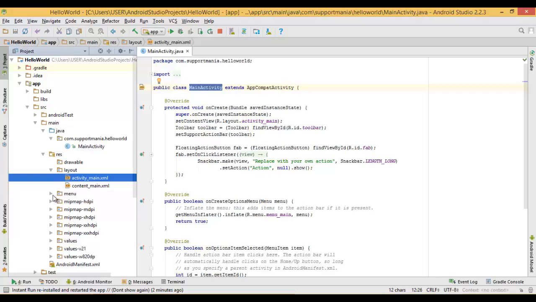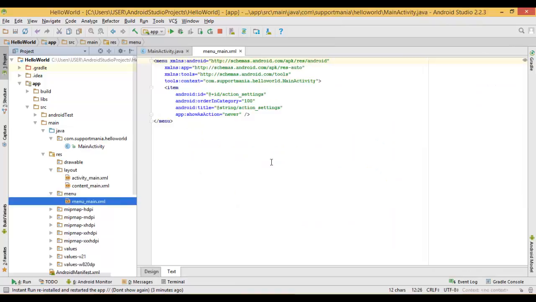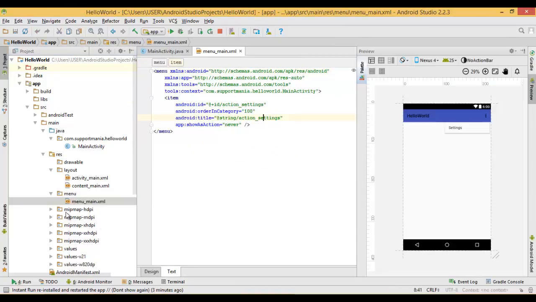And a menu. I'll first show you how this default structure will look. I have already run this program. Here it will look like this. My project name, one text view which this project already contains, then the fab button. Then this is the menu. So this menu is nothing but what you will find inside this folder. Settings. So this is settings, and these folders contain a launcher icon.